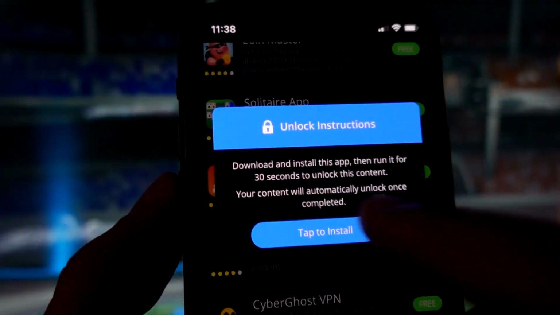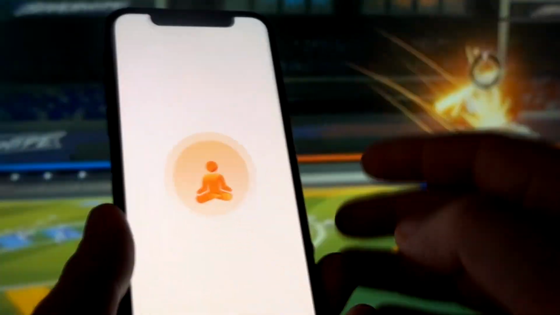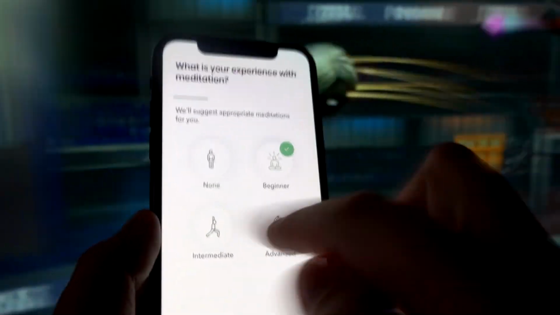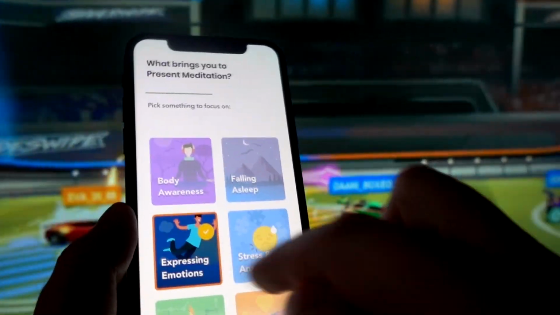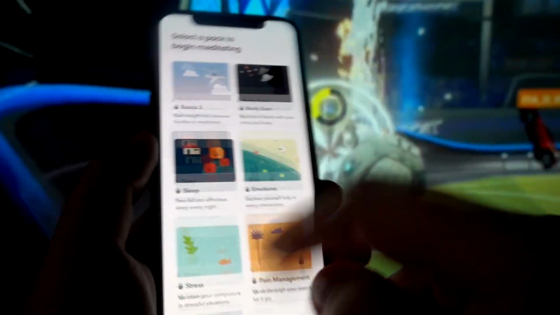Now these apps are downloaded from the official store, so they're 100% safe to use. Although they've instructed me to run it for 30 seconds, I will run it for 40 to 50 seconds to be on the safe side, and would recommend you guys to do the same. However, in this example, you might not notice it because the video has been fast forwarded to make it short. And rightfully so, I have completed my offer number 1, or instruction number 1.